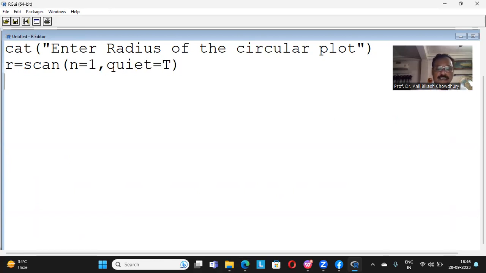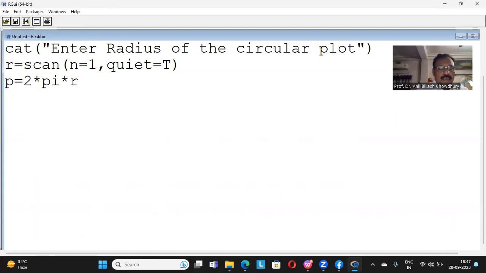Now we can calculate the perimeter, say perimeter, and store the result in P. So P equals to 2 star pi. 2 pi r is the formula we know to obtain the perimeter. R is what? This R where we have the radius. Next, we calculate what?